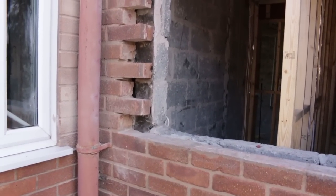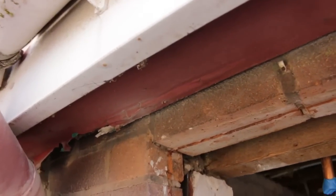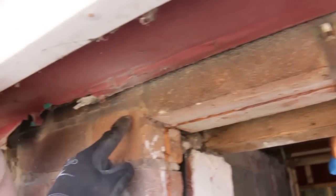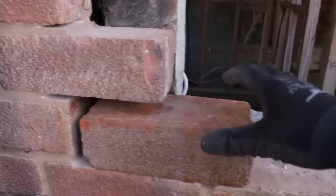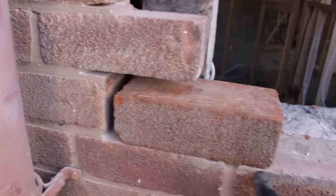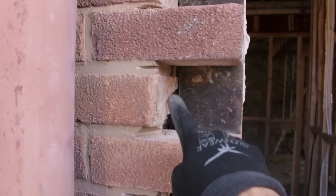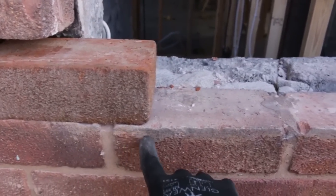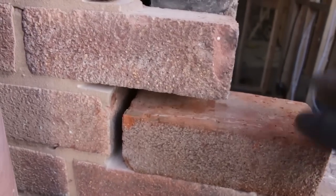So here we've got a few issues, brick laying dilemmas. Now we're going to have to take this top row of bricks out here. There's only one course there because we're going to sort this out and tie into that properly. There's two ways of doing it — leave a message in the comments — but I've done it this way here, because I don't want a little piece all the way up. I'd rather just get rid of it here. It's going to look ugly on this bottom course but from there we've got perfect half bond.